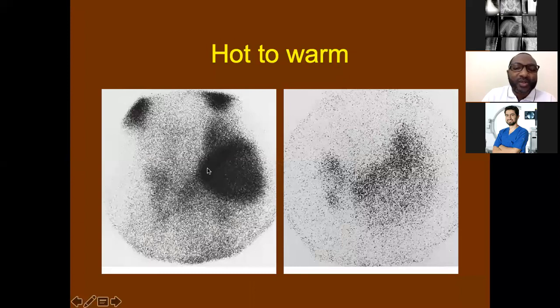Now, hot nodule, again, like we see in the previous one, you can see that there is increased uptake, it's intense, it's a hot nodule in the left thyroid lobe. And sometimes over time, these nodules undergo degenerative changes and they reduce in uptake and they become a little bit warm. So this is not completely cold because you can still see activity within the area. Again, the likelihood of malignancy in this setting is less than 1%. And these are patients who, if they are hyperthyroid, can also benefit from therapy with radioactive iodine.